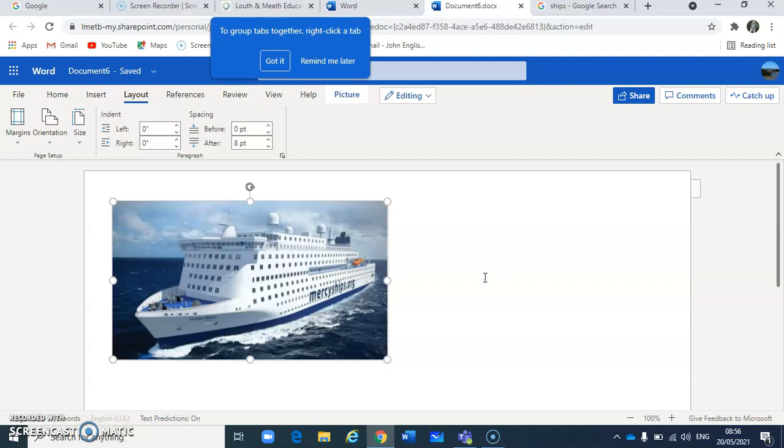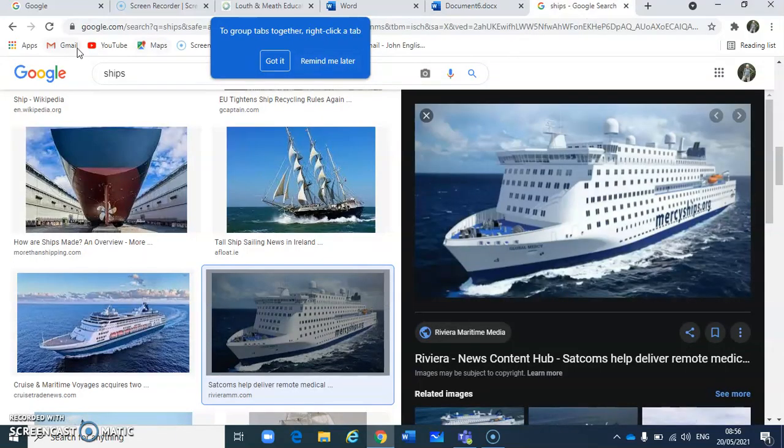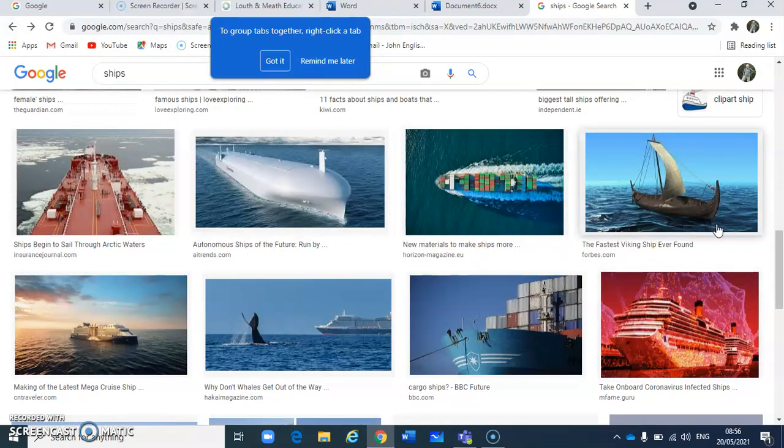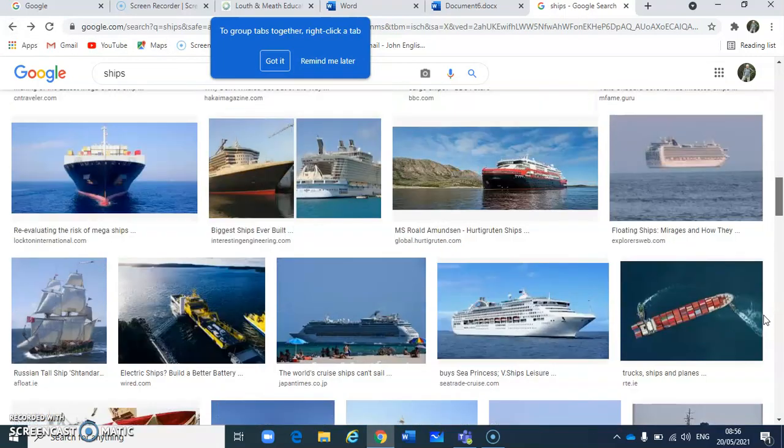Okay, you left click outside of the picture then just to get rid of the dots around it, and then you press the space bar maybe 3 or 4 times. You'll see the cursor appearing down at the bottom right hand side of the first picture. Okay, you go back to Google, your search, it's up here, and you just backspace on this arrow here up in the top left hand side, and then you just pick another picture, same as before.